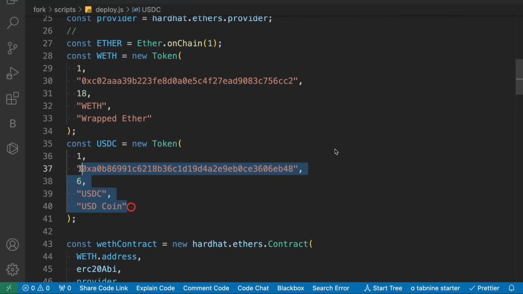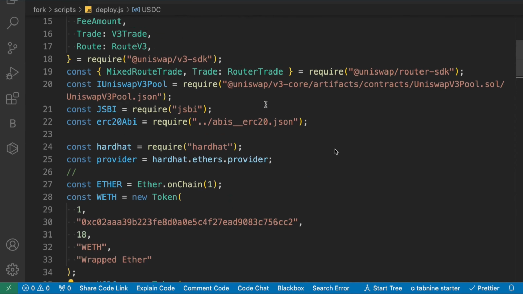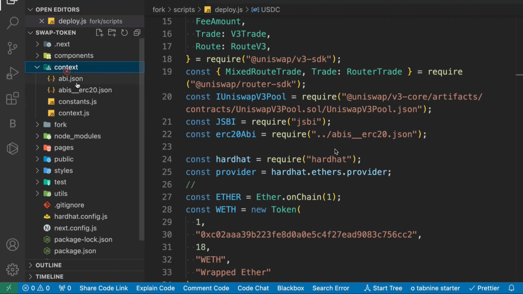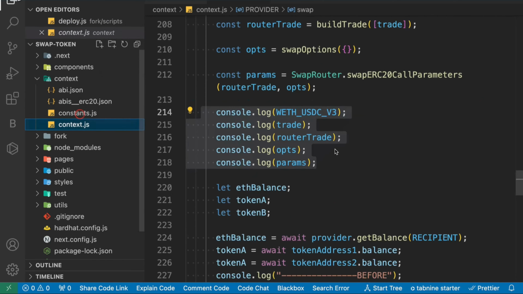I hope you guys can appreciate, and this will work for any token. All you have to do is pass down the relevant information about the token on which you want to perform the swap, and provide all these relevant details which we have already built as dynamic ones in our context. So here we have already done that, and this is the exact thing we have done.